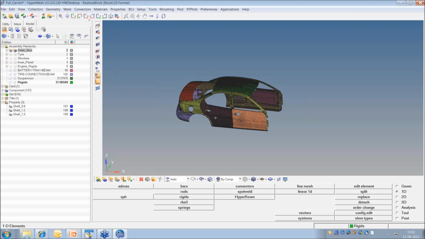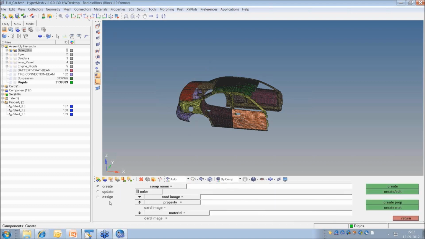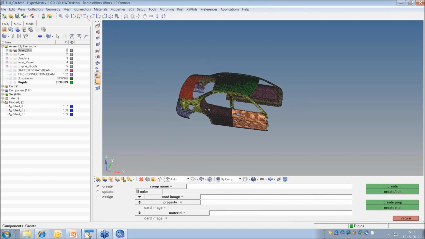There are different ways of updating these properties. You may be already using some different ways. Like we can go to the components, we can pick the parts, and we can assign that property. So there are some 2-3 methods. Here I'm just trying to show one of those methods which I frequently use.